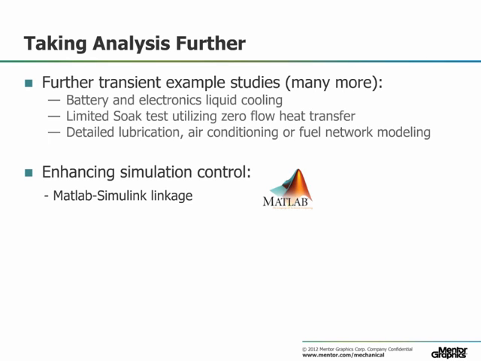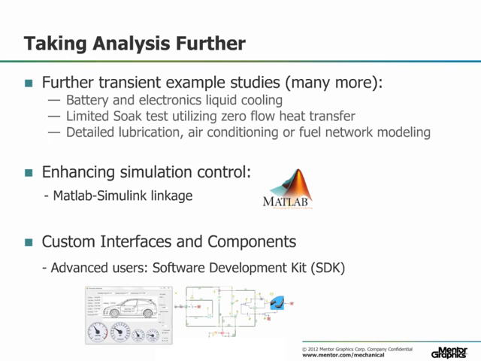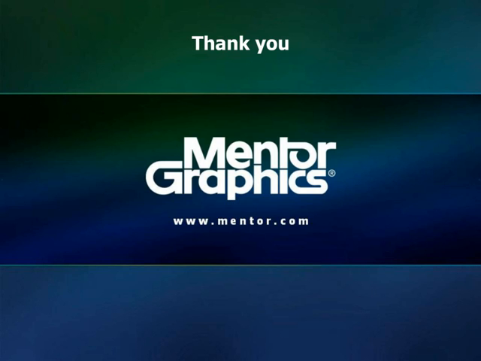Mentor also provides Flowmaster for MATLAB Simulink, which allows external communications to MATLAB Simulink. This allows engineers to design highly advanced control schemes in Simulink and implement those control schemes within Flowmaster. For advanced users, Flowmaster's software development kit can provide guidance to users as to how to use Flowmaster's available APIs to create advanced control schemes, customize inputs and results interfaces, such as virtual dashboards, as well as the creation of custom components. That concludes today's webinar.